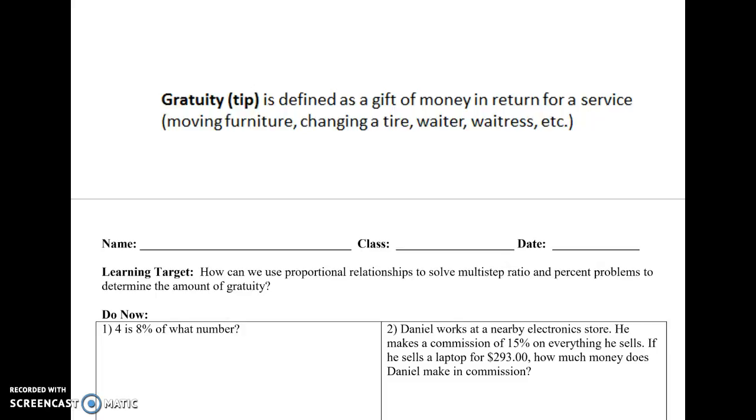You know, you're going out to eat with your family. Your parents or whoever is paying usually would leave a little bit more than what the actual bill is. That is called a tip, and that goes to the waitresses and waiters. If you're getting your nails done, or you're going to the barber, or you're getting a haircut at the hair salon, you know, your haircut is $20, you give them 25. That $5 is a tip.